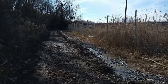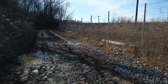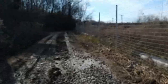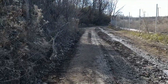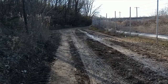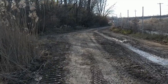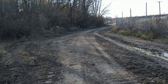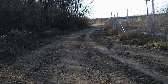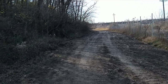You know, I'm following this around, but I'm not convinced we are on a park trail. I see a lot of footprints here, but I did not see any other trails going off that I may have missed. I'm not convinced this is part of the trail. And it looks like it's taking us up to the main quarry trailers. Some people up here walking. I'll go up here and we'll see what's going on.